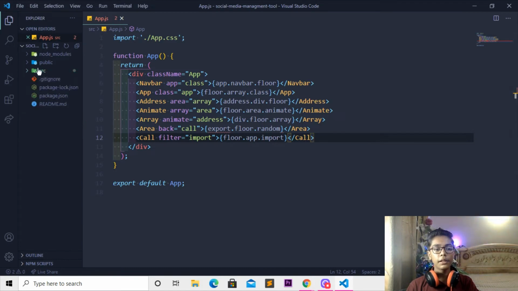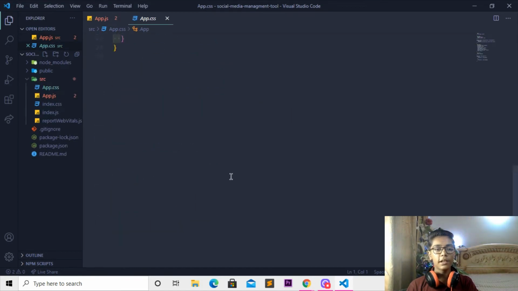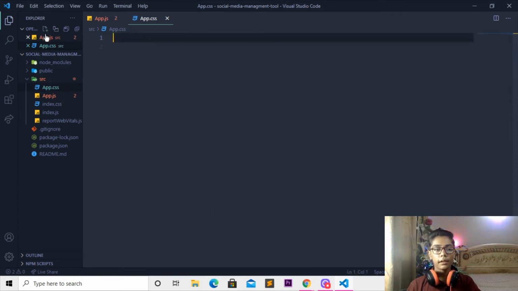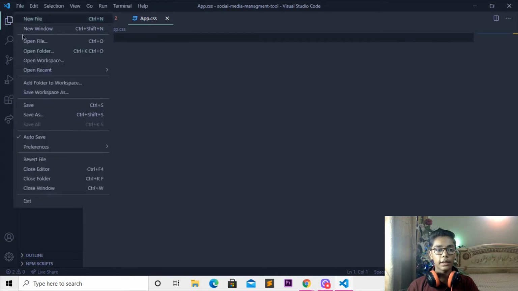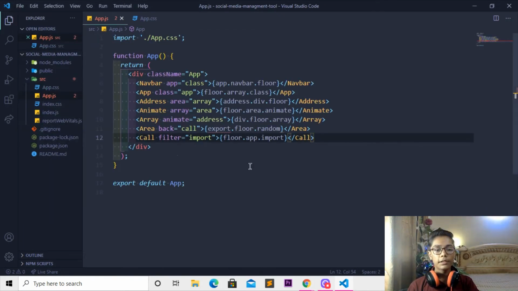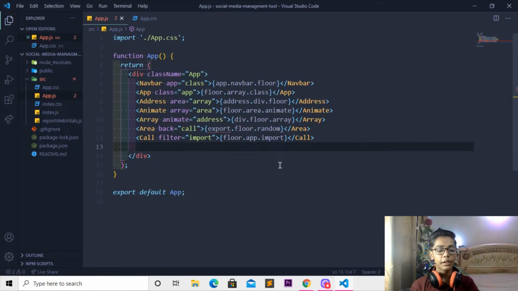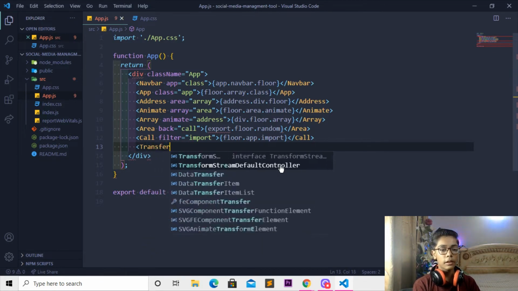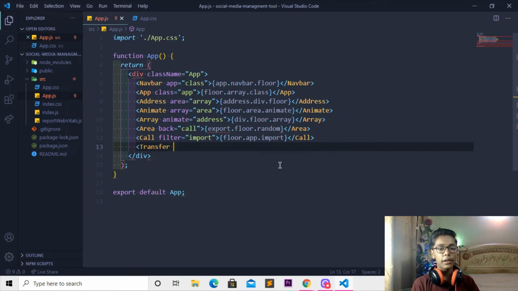Now when you're done with that, simply move to app.css and delete all the things in that, because I don't have to work with that. I'll be working with my own CSS tags which I'll be writing, and erase that here, also erase, save that here, move to the app.css file now. Then I'll be coming underneath and changing that to a tag which should be like transfer, and here I'll be writing a tag which will be like export equal.